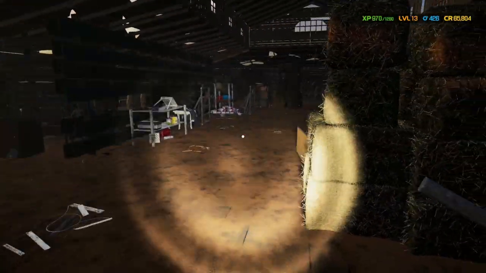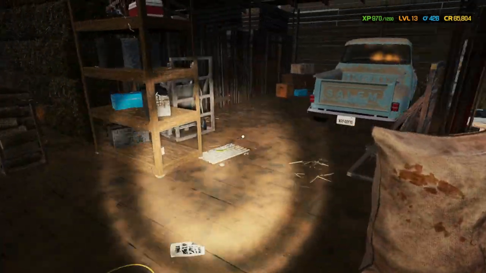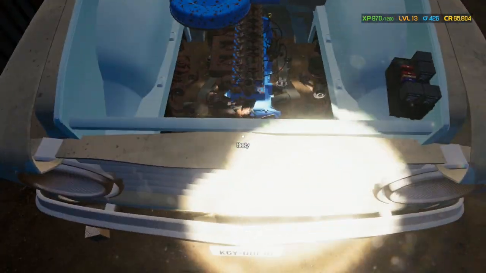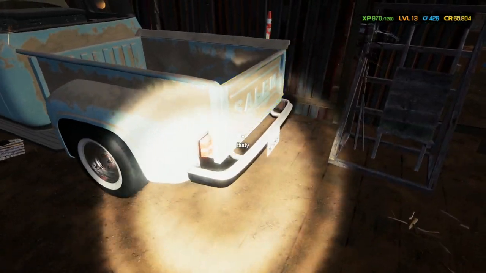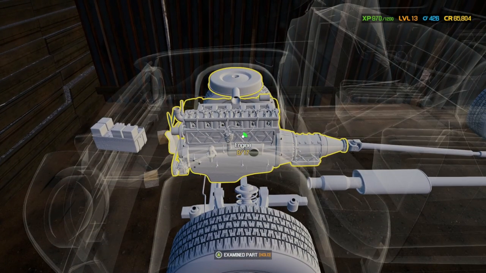Let's go right over there real quick. Where are you at? I think it was right there. It is. Okay, let's open up that hood real quick. Oh, it's missing a lot. But the price we can get for restoring this thing might outweigh it. Let me go over to examination mode. Okay, I know we're pretty much going to have to repair everything.